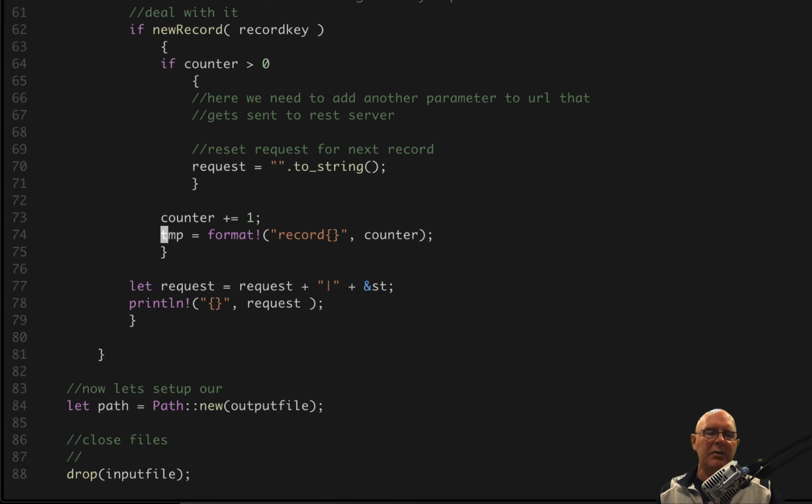So for example, right here, when we are passing in, this ampersand is the symbol representing the address of this. It's a reference to st, and how this is actually working at the moment, or if it's working, I don't know yet.